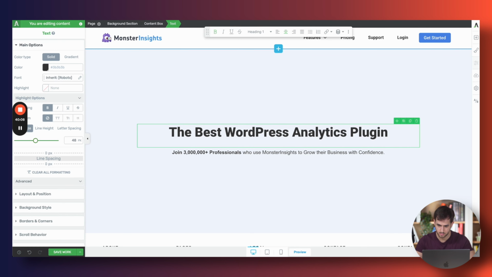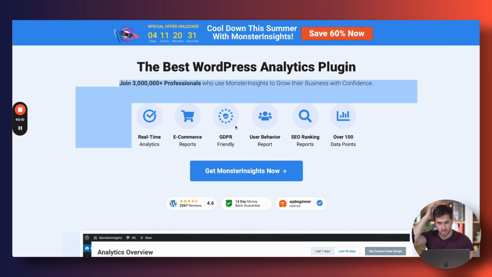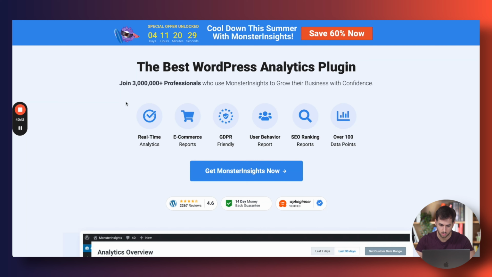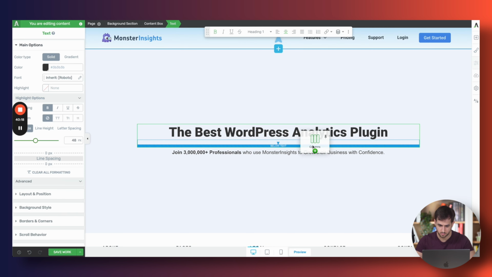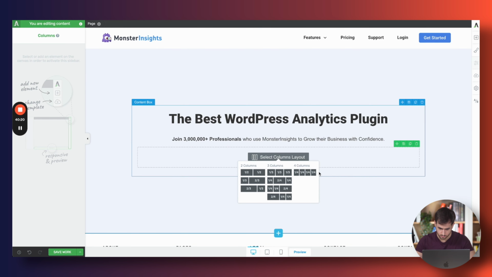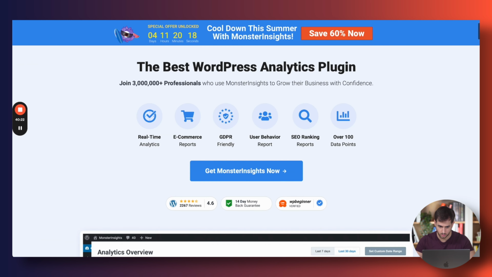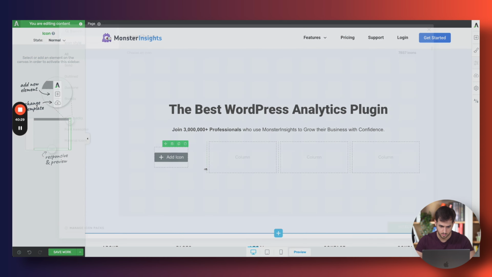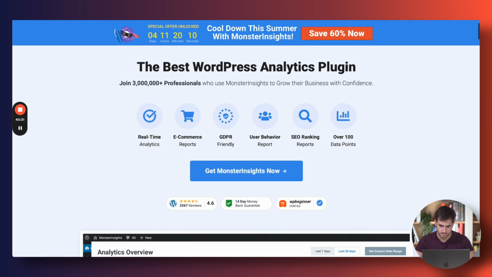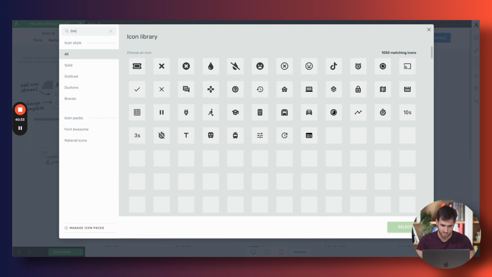Excellent. And now we need a 6-column layout for all of these nice icons and features. So let's go ahead and drop a 6-column layout. What we're going to do is use icons. Let's do icon, let's look for a time.